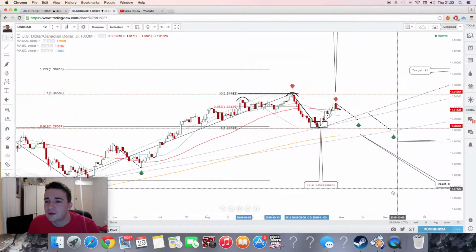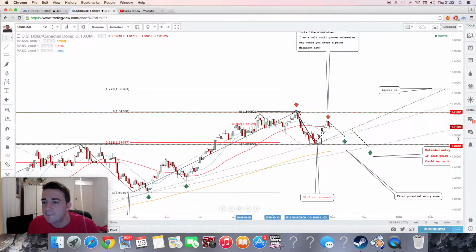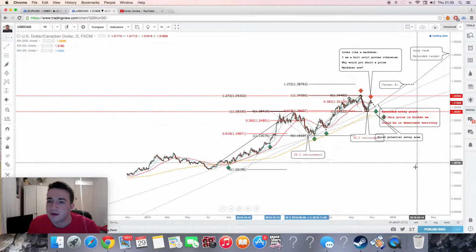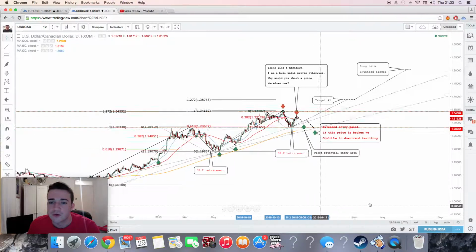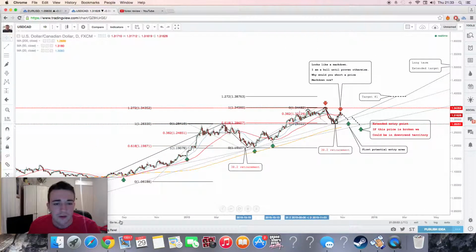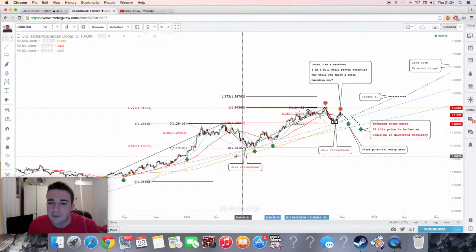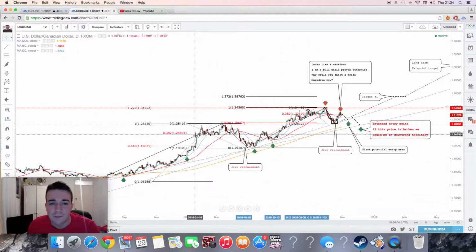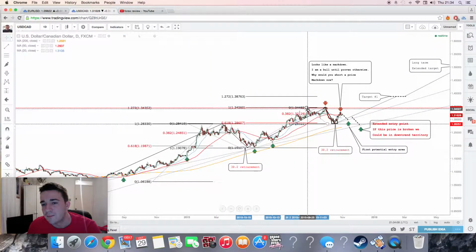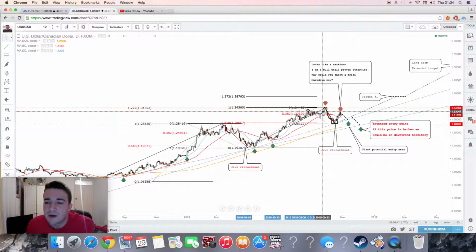As you can see, I've got the analysis already, and I think I will keep it actually. My sentiment of USD CAD has always been bullish. I've successfully predicted every move it's had in the last over a year, I think. Obviously, we had a nice start with an uptrend. It came up very, very nicely, came back down, part of a large ABCD pattern in my opinion, which did succeed. It came back to the 38.2 retracement, came back up, and in the bigger picture came up really nicely.